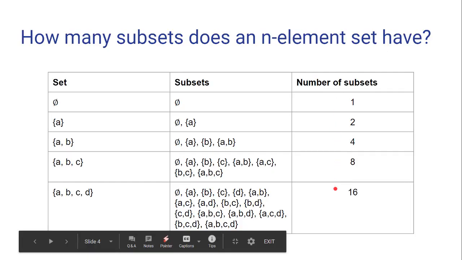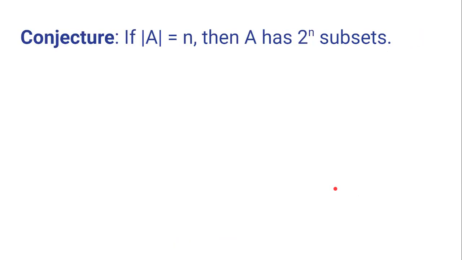So a good conjecture, which is math speak for educated guess, is that if A has n elements, then it has 2 to the nth subsets. How can we prove that this will be true for every natural number n? We can't just continue to give examples because we'll never be able to cover all possible examples. So we need to use some logic and argumentation that go beyond just giving examples.